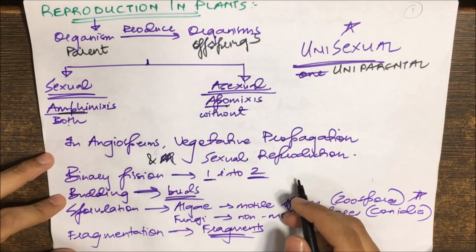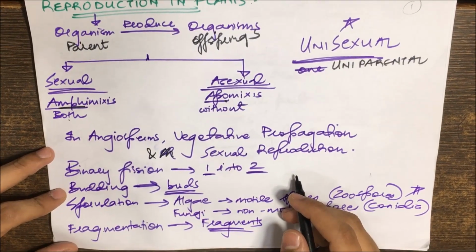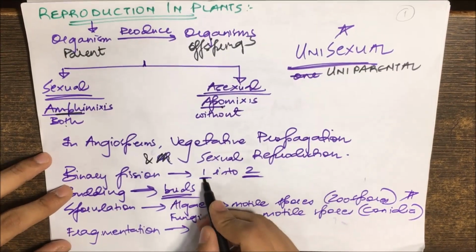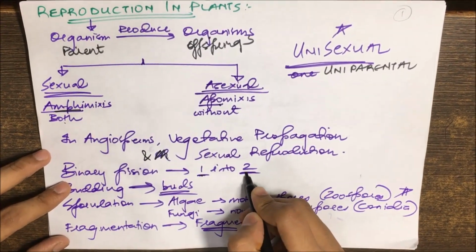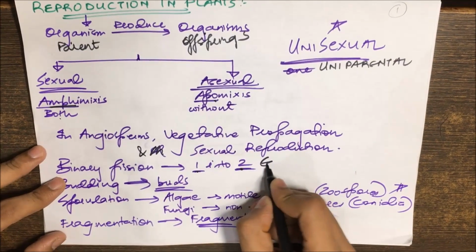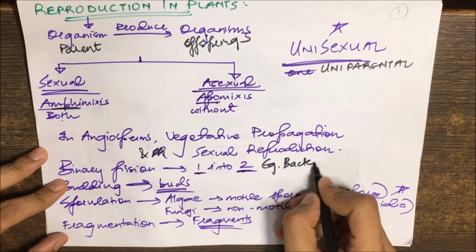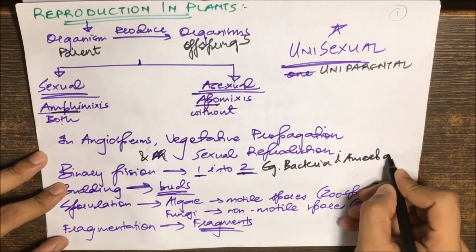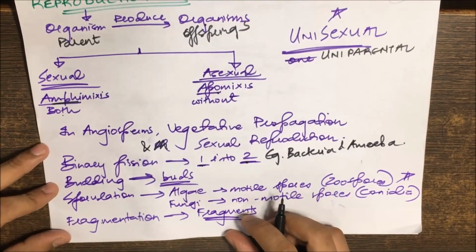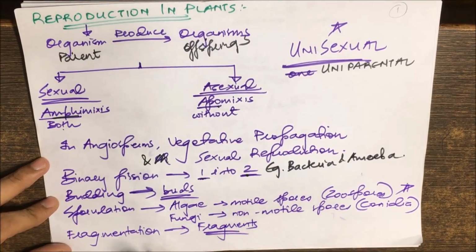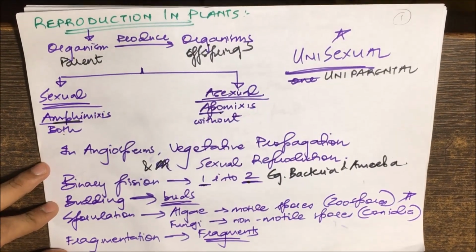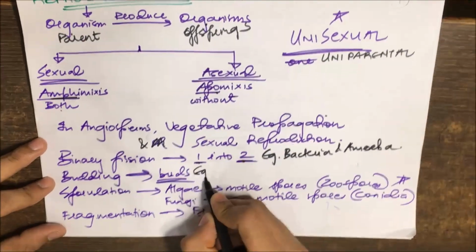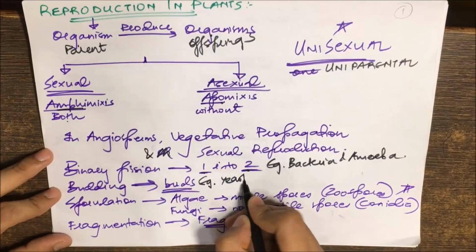In some lower organisms, however, different methods of reproduction are also seen, like binary fission, wherein a single parent divides into two organisms, which is seen in bacteria and amoeba. Another such method which is seen in lower organisms is budding, wherein small buds are formed on the surface of the organism which break or get detached from the parent at a later stage and grow as a new organism, which is seen in organisms like the yeast.